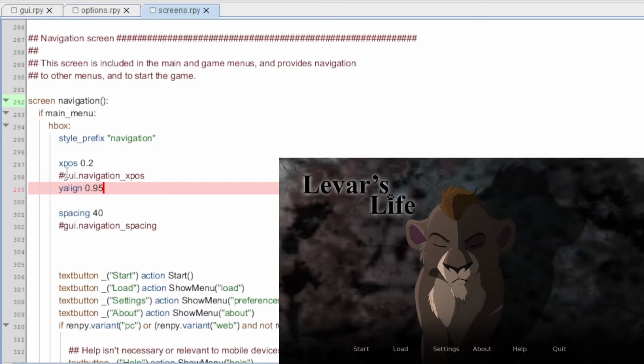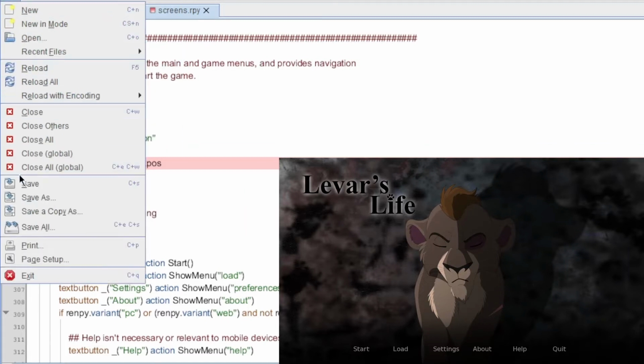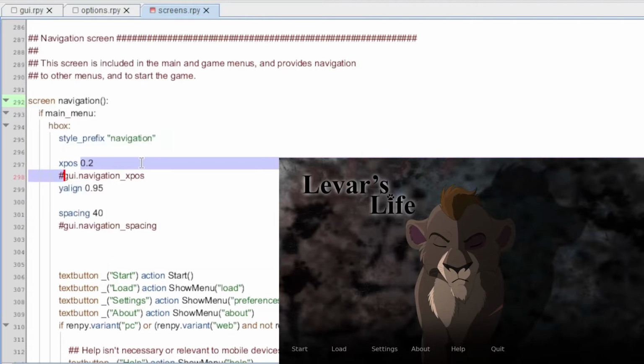Now, when you first get into this area, your thing is going to look something like this. Okay? We don't want this part here. We want to choose our own spot for where it is, like how centered it is, kind of thing. Because watch, if I do this, file, save. See how it's all the way over the side? I don't want that. So instead, I'm just going to hit undo so we can get back here. What I did is I put a hashtag in front of this. Again, in case I did change my mind later on, I still have it.